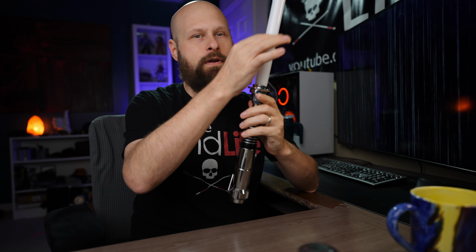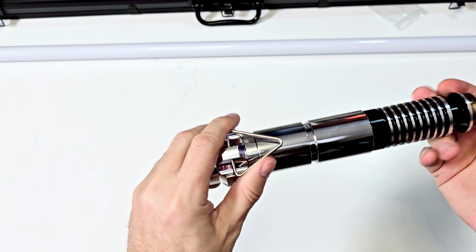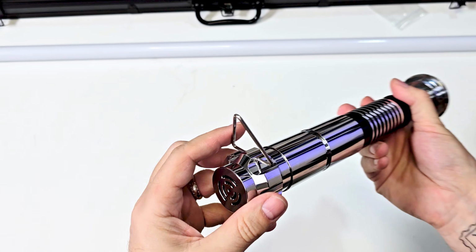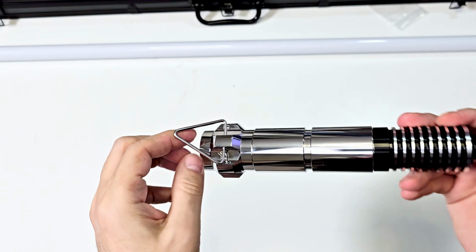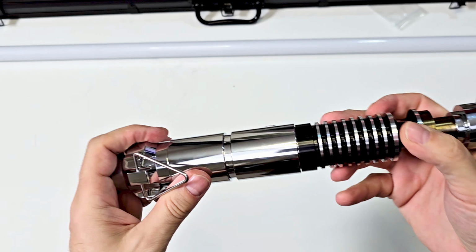But right now I have the blade inserted into the lightsaber. You can remove the blade if you want to display the saber without the blade, or if you want to hang it on your belt doing some cosplay. This has a ring here for clipping it onto your belt, and really high quality. I was super impressed with the quality when I first took it out. In fact, let's take a look at the unboxing real quick.